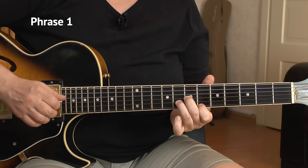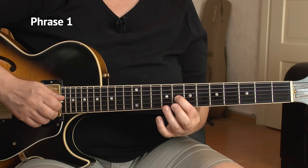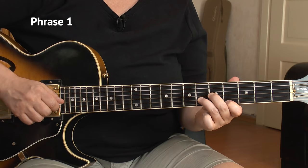6, 8, 7, and then the A flat major chord is here. That's the 8th, 9th, and 8th of the upper three strings, and back to the G minor. These are the second degree of the E flat major scale. The third, the fourth, and the third again.